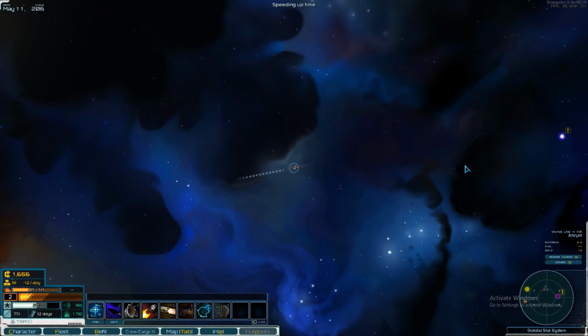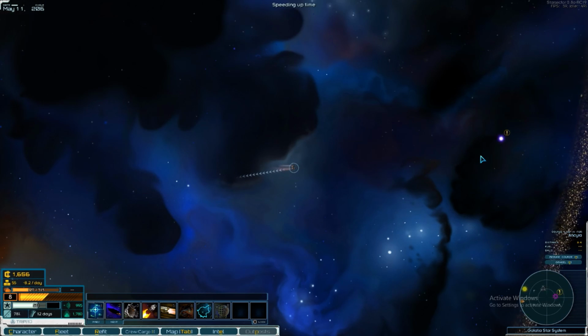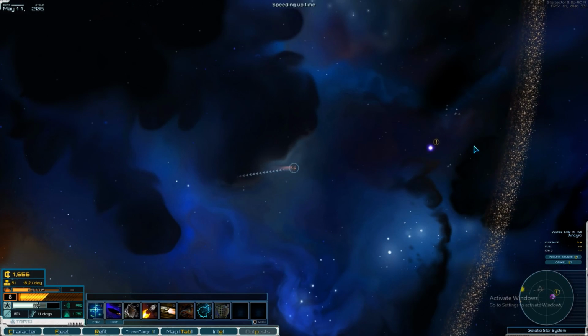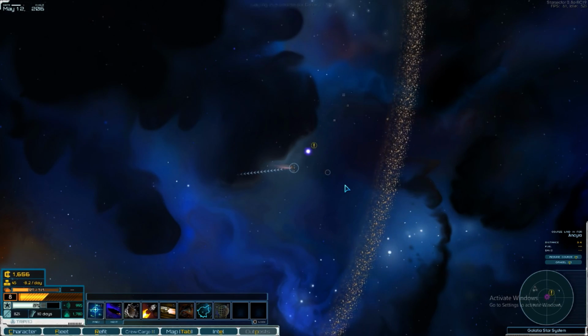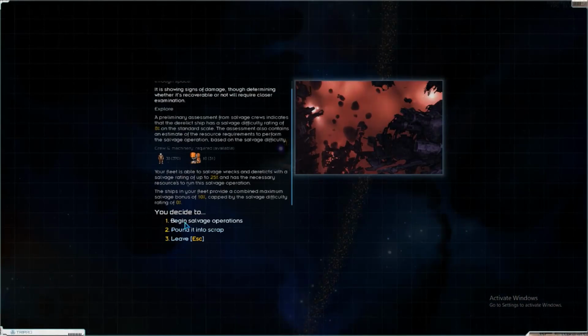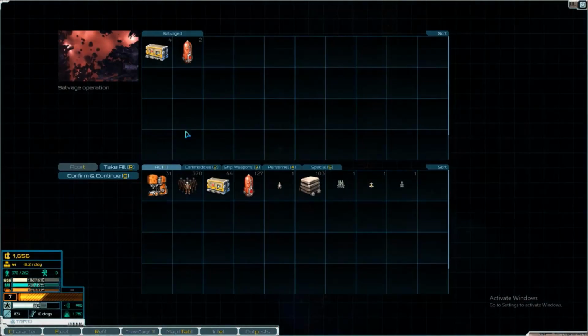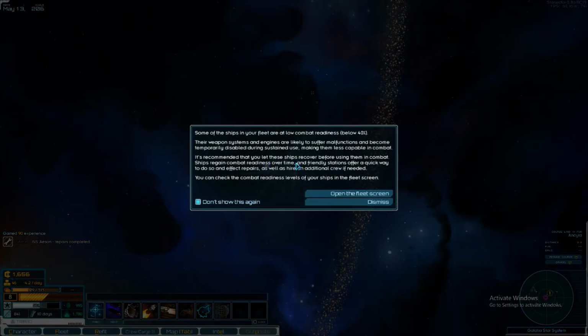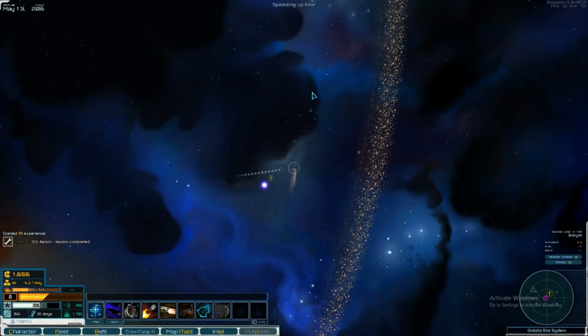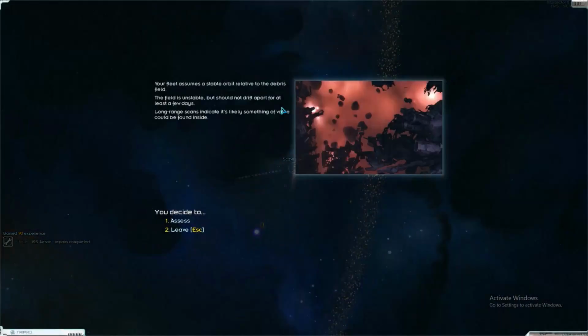Oh, hang on. What's that back there? Is that a wreck field? Now that I've completed the fight. That's good. Even more salvage. Yay! Awesome. Explore. Begin salvage. Wicked. Get even more stuff. Brilliant. I know they're on low combat readiness, but they will get better. That's the point.